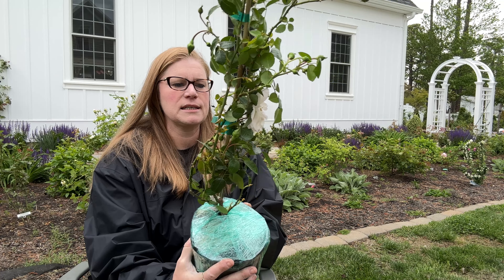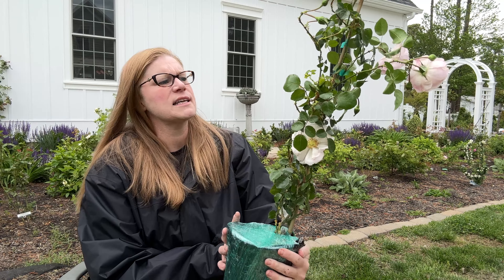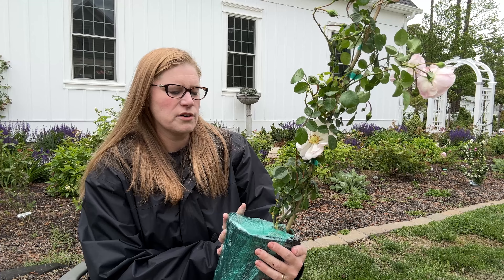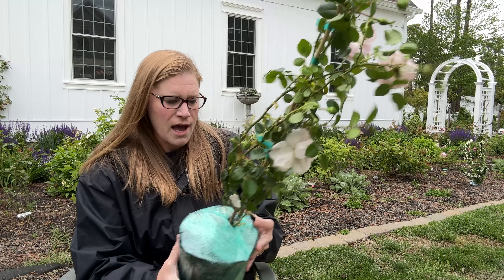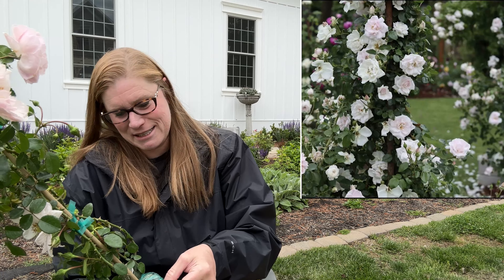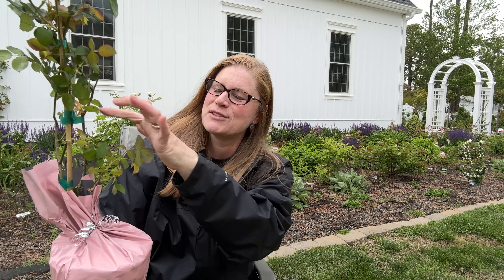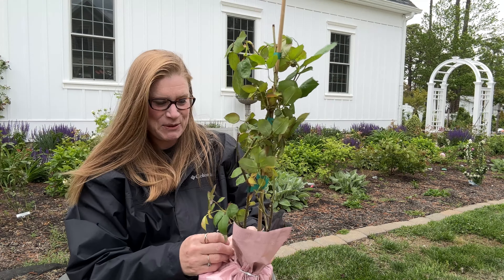Looking at the leaves, I don't see any pest concerns at all. It didn't get too hot in shipment. If it gets too hot or dry, you're going to see crispy brown leaves. This rose is so happy. I do see a tag here — I'm guessing New Dawn or White Dawn. It says White New Dawn. So I'll tell you about this variety in a second. Another wonderfully packed rose and they have secured it to its bamboo. Let's open this one up.